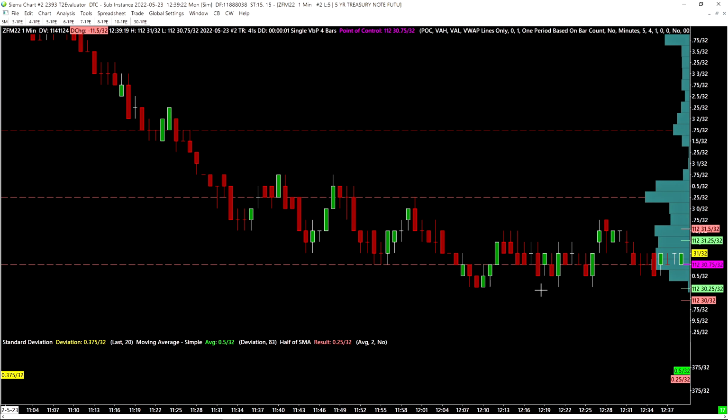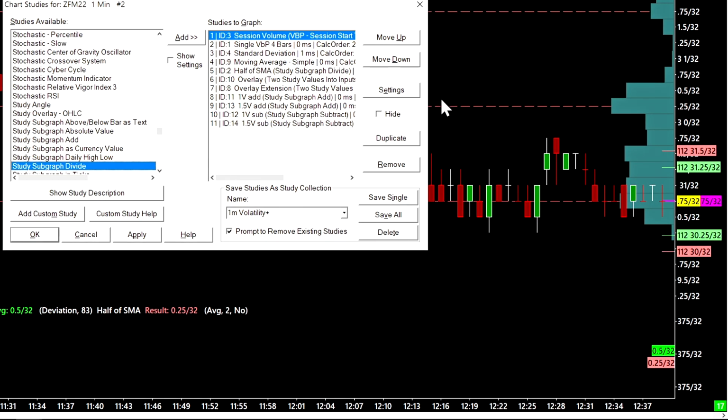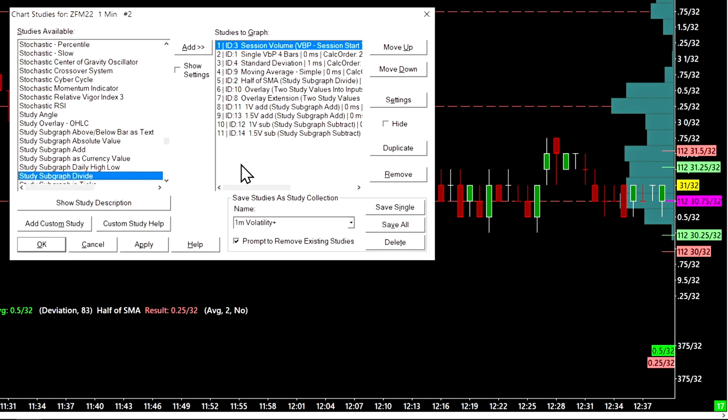Okay, so we want to be clear about the fact that this is a study that is based on a reference for the volatility, and it's also part of a greater trading system. So there's a high chance that whoever's watching this, you're going to be missing context about our trading, and you may not really understand how this is used or why this would even be used. And you might even argue against the fact that this is even useful. You might even say, well, this is total bullshit. But anyways, if you're just going to be here to criticize things, most people click on these videos to learn something new. So we're going to show first the old school version of this study collection. And let's get started with that.